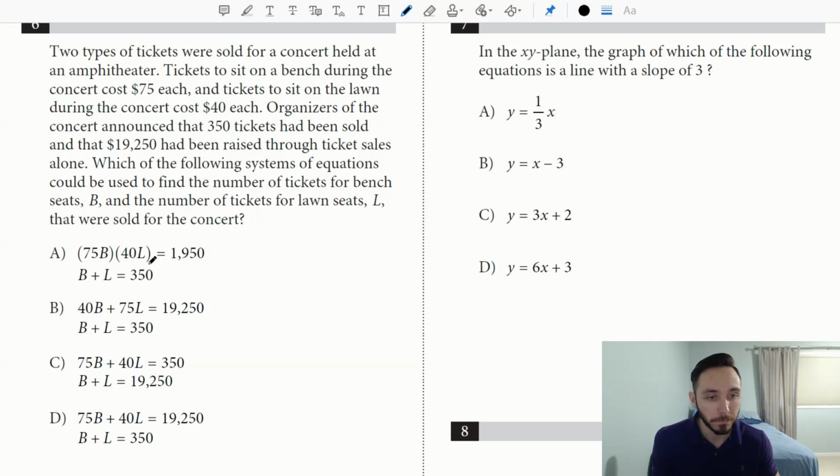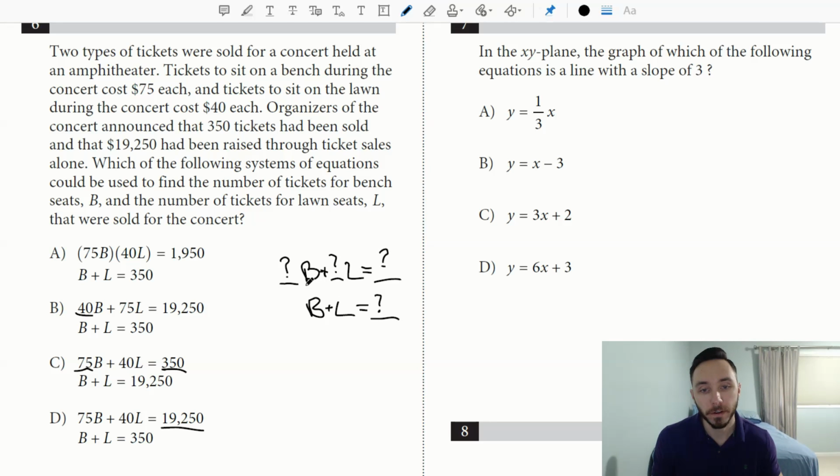right, most likely. So if we look at what's going on here, we flip-flop the coefficients. Here we have a 40 in front of B, but then a 75 in front of it here. And here what do we do in this choice D? Looks like here we have that 19,000 value in the first equation, and here it's at 350 value. So clearly we're just jumbling up the numbers. We're just trying to figure out where do the numbers go. So very clearly, this is the shell. We're just trying to figure out, well, what goes in front of B and L? What are they equal to?